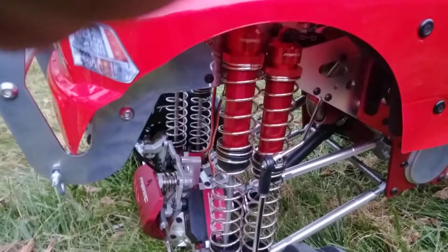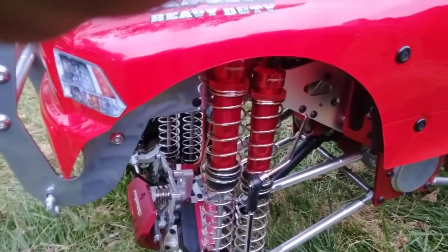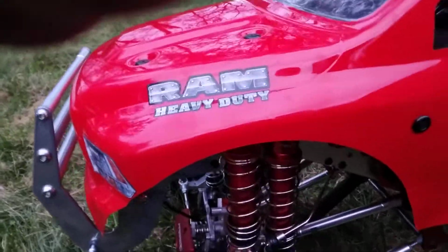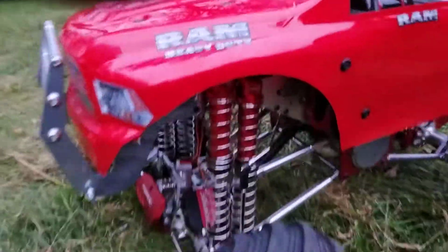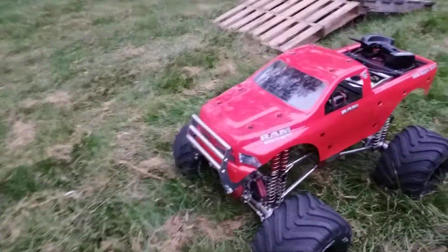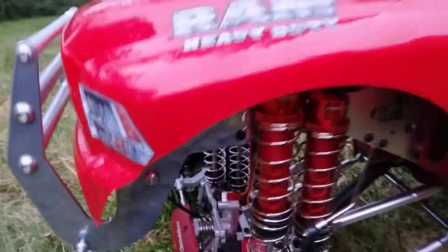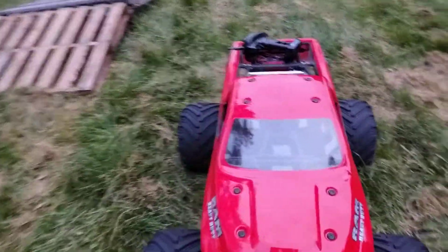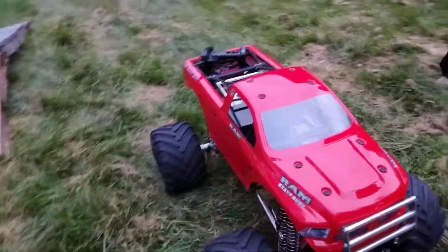We got to run four tanks running rich, so it's going to be the end of next summer before we ever get to go fast. The truck comes with one shock per wheel. Dual shock upgrade is installed. The next upgrade is going to be the coolest. No. My next upgrade is going to be the 2-inch long extension for the wheelbase. That's my next one.